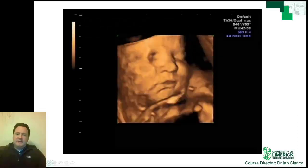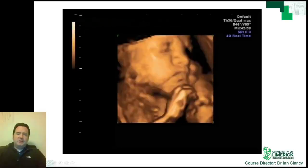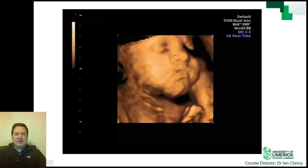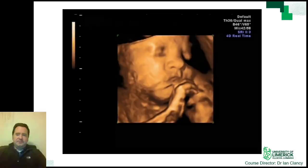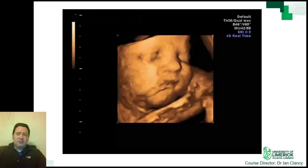Ultrasound as a technique was made possible by the discovery of piezoelectrics, where we can apply a voltage to a crystal and cause it to change shape. If we apply a changing voltage to the crystal, we can make it vibrate, and if we do this fast enough, we can generate ultrasound. Ultrasound has a frequency or pitch above human hearing. It was physicists Pierre Curie and Jacques Curie in 1880 that discovered piezoelectricity, a physicist Paul Langevin in 1917 that discovered how to generate ultrasound, and a physicist Floyd Firestone in 1940 that discovered how to measure this ultrasound and create an image from the measured signal. This is at the heart of what physics is about — understand something fundamental about nature, and use this understanding to develop new technologies.